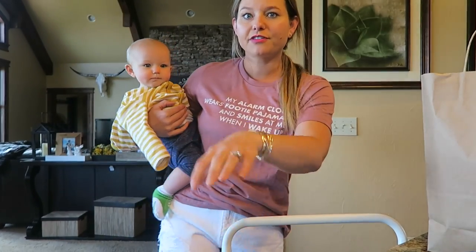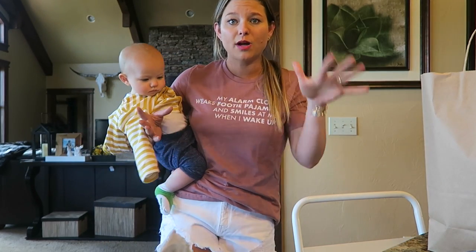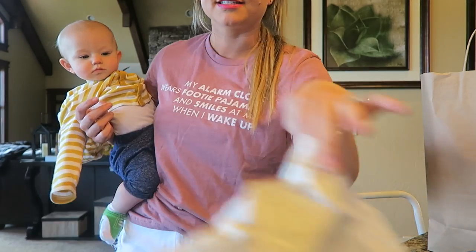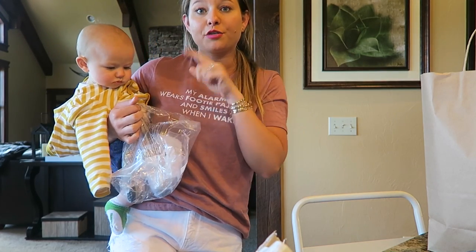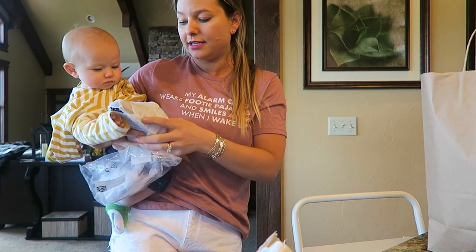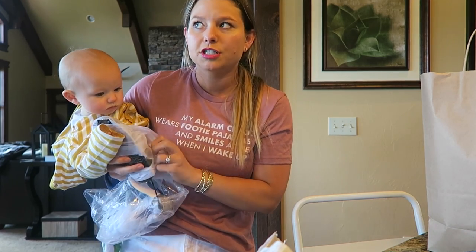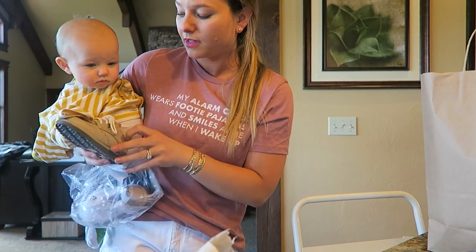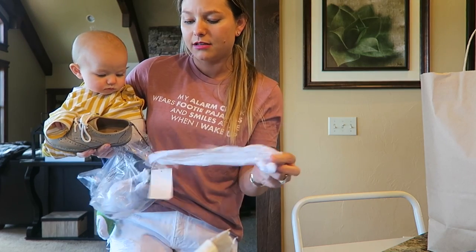I was trying to order some stuff for Cal to wear for Easter, and I had the hardest time finding one complete outfit from one website. So I ended up ordering from a few different places. That's why I have so many little packages. But Crew is going to wear what Cal wore on his first Easter, so he's already set, but Cal didn't have anything. From H&M, guys, I also just ordered a bunch of summer clothes for Cal. Whenever those get in, I think I'll just do a haul video. Those seem to do pretty well.